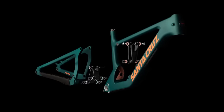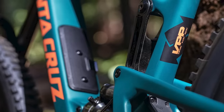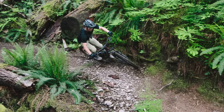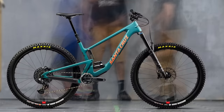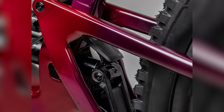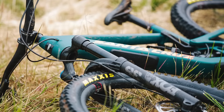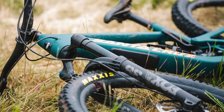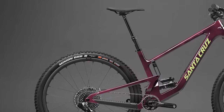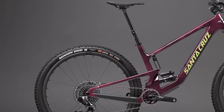The layout on the latest Hightower has been tuned to be more progressive to better deal with bigger hits, while also having 40% less anti-squat early in the stroke. This should help keep the suspension supple going up or down and generate monstrous amounts of ground-hugging traction, while losing none of that pop and agility Santa Cruz bikes are known for. The Hightower retains the high-low geometry adjustment, but any other changes compared to the old bike's geometry are rather subtle. The head angle sits at 64.5 or 64.8 degrees, while the seat angle is a steep 77 or 76.6 degrees to put you in an efficient climbing position.